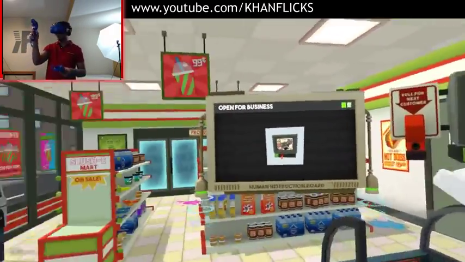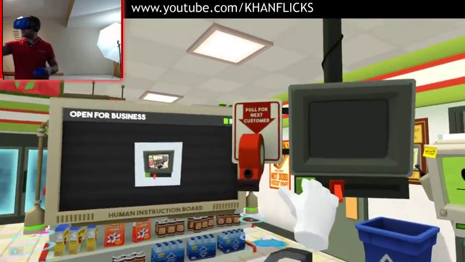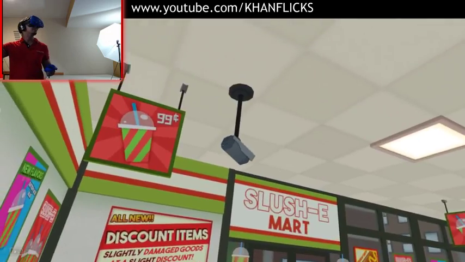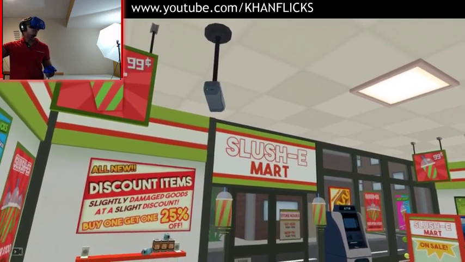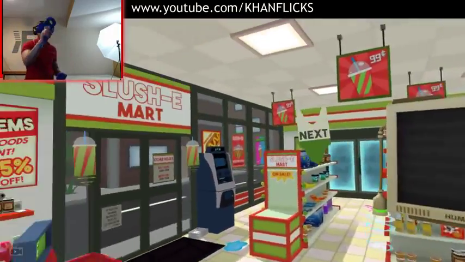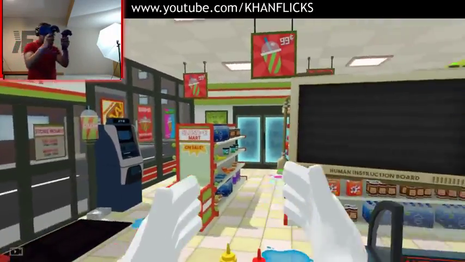Okay, so that is that. There we go. So we can actually rotate the camera, look at that. You see it right there? Just gonna put it right there. Alright, good. So take the ticket, it says next. Alrighty, let's get to business.